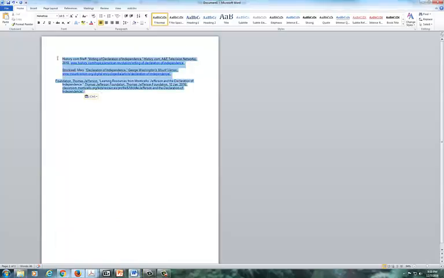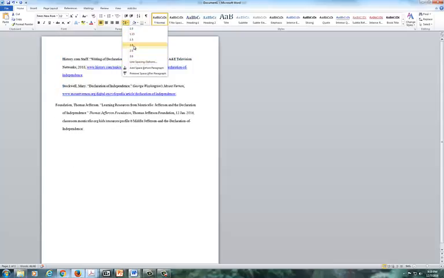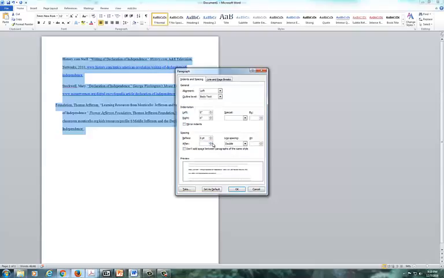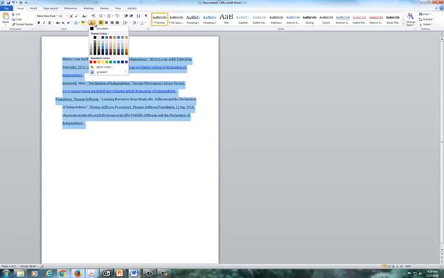The first thing I'm going to do is to highlight everything and get this into Times New Roman, 12-point font, double spaced, with no extra space after the paragraphs. Okay. I'm also going to make the text black and make sure that nothing is underlined by clicking this underline twice.